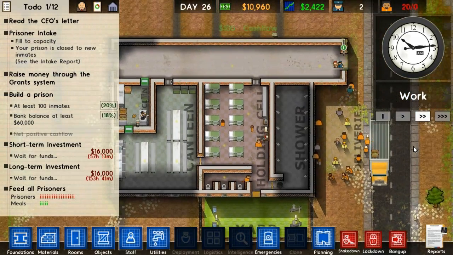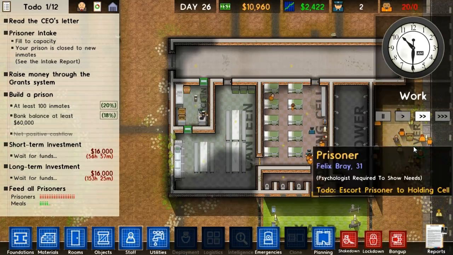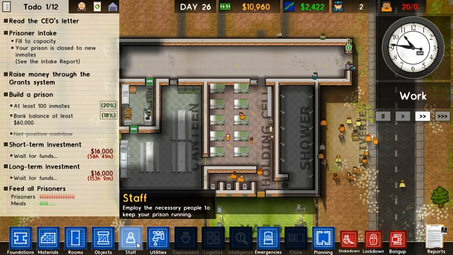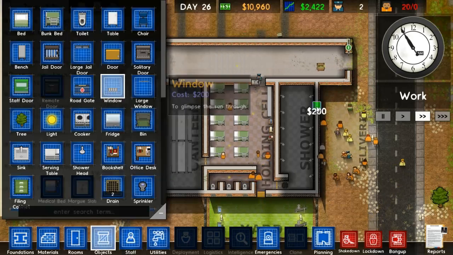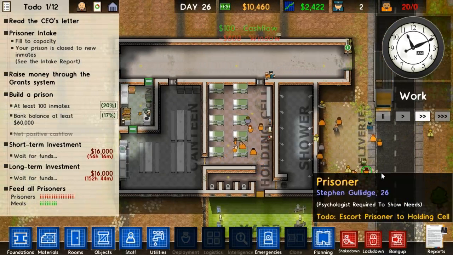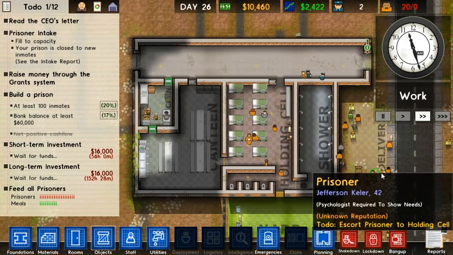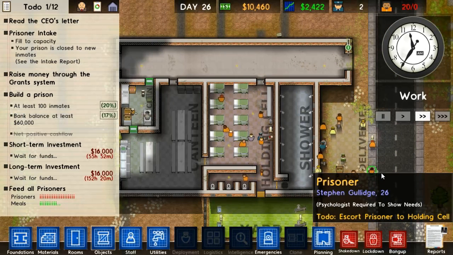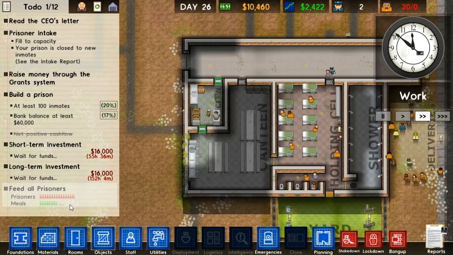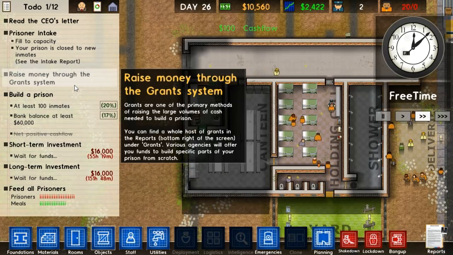I mean, after this, we're going to start building serious cells. Do we need like windows there? Let me just go and objects, windows. Feel like we should probably have some windows in there, even though it's a little weird having windows in your showers. All right, so they've been moved into there. Meals are being prepared. Waiting for funds on those bank balance. At least 100 inmates raise money through the grant system.